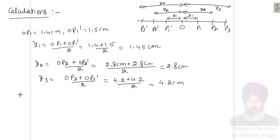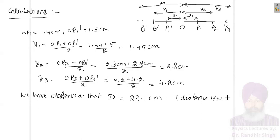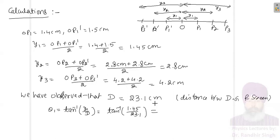Now, as shown in the video, we have observed that capital D was 23.1 centimeter. This is the distance between the diffraction grating and the screen. This was already noted. Let us now find the value of theta 1. As discussed previously, theta 1 is equal to tan inverse Y1 upon capital D. It will be tan inverse of 1.45 upon 23.1. Let me calculate its value using a scientific calculator.